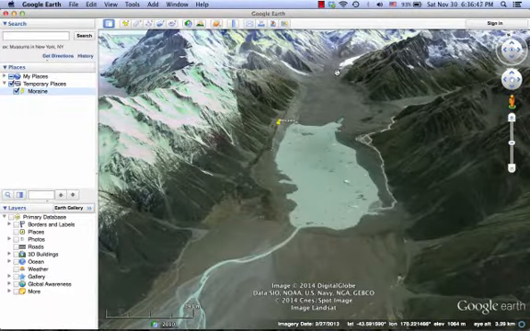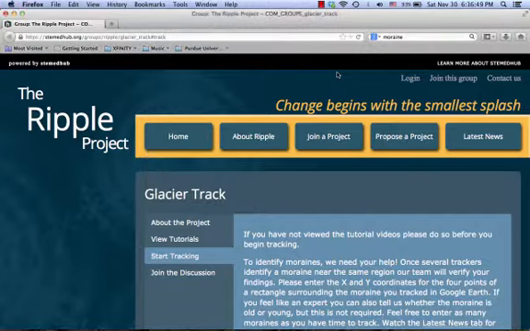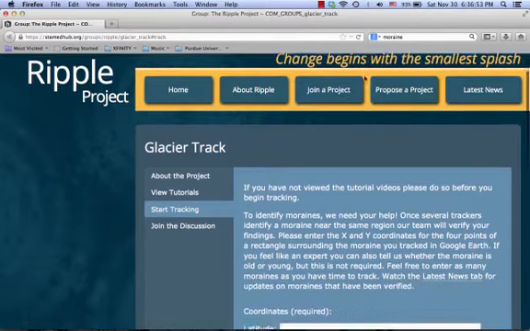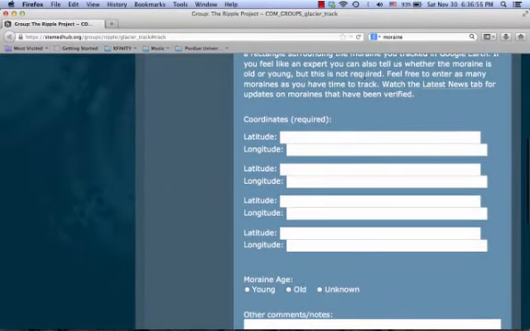Once you have spotted several moraines, you can visit the Ripple Project's Glacier Track webpage, and under Start Tracking, you can enter the coordinates for the mapped moraines you have found.